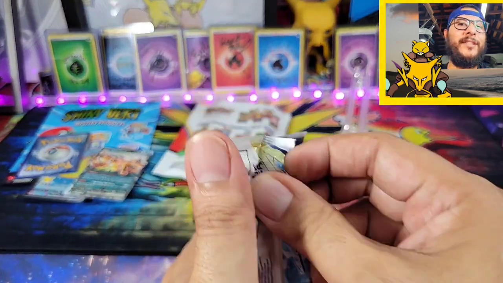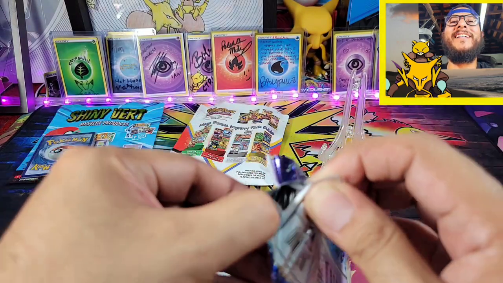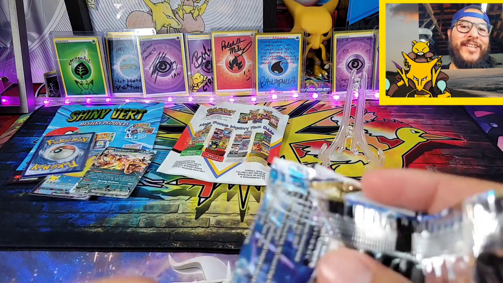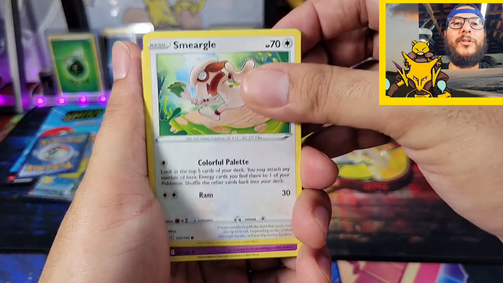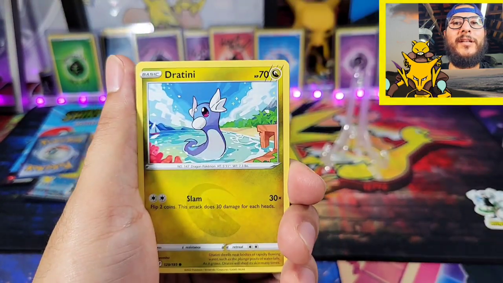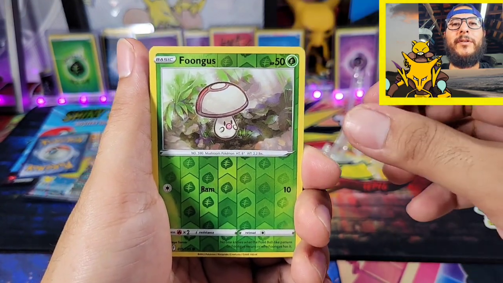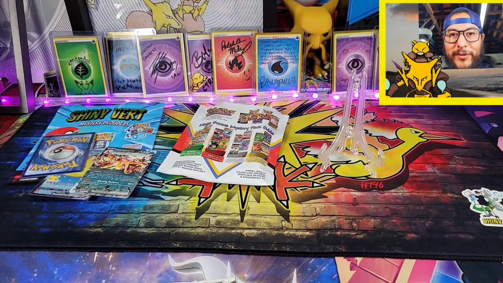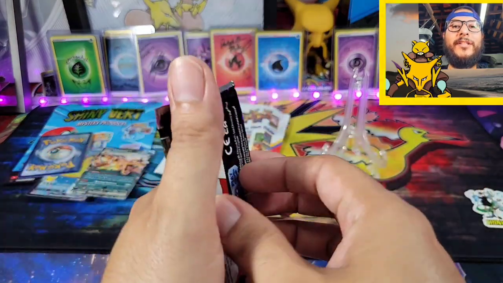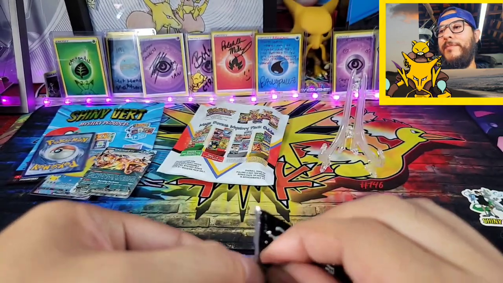Let's go, Silver Tempest. Oh man, I'm so excited to see what's inside that POKEREV pack. All right, focus, Eman, focus. All right, guys, here we go. We got Smeargle, Espeon, Dratini, Chinchou. We got Fungus. Oh, I skipped one. And we have Among Us. So nothing here, guys. Unfortunately, nothing there. So here we go. Looks like Shiny Vert is in the lead right now. And here we go. Come on, open up.